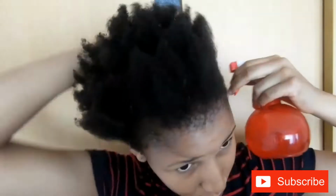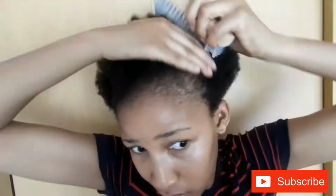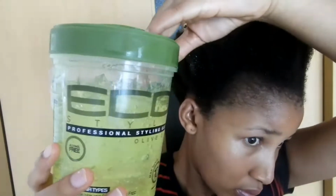Okay, start off by spritzing some water around the perimeter of your hair. This is to ensure that the gel will have a better hold.